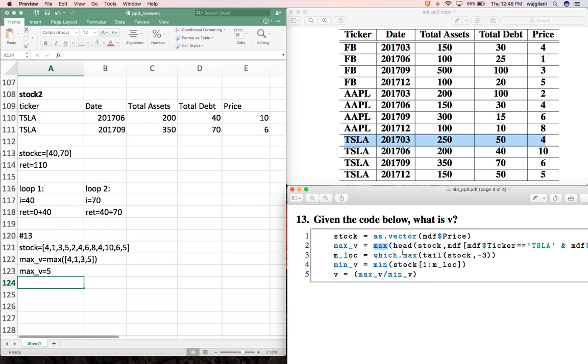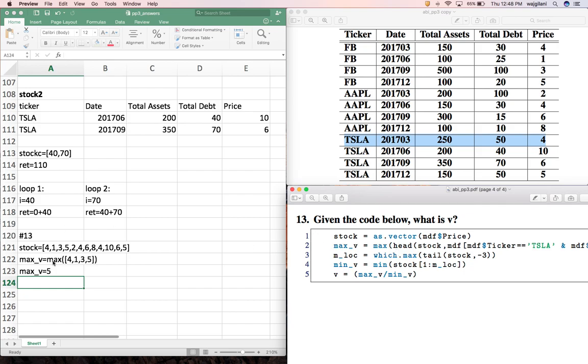And now there's a new function here. So we have the tail stock, and now I have two things going on here that you guys have never seen. In the tail part, I now have a negative number. What does that mean? We'll get to that in a second. And outer here, I don't have the max function. I have a which.max function. What does that mean? Which.max is basically the position of the maximum value. So where the max gives us the maximum value, which.max gives us the position of the maximum value.